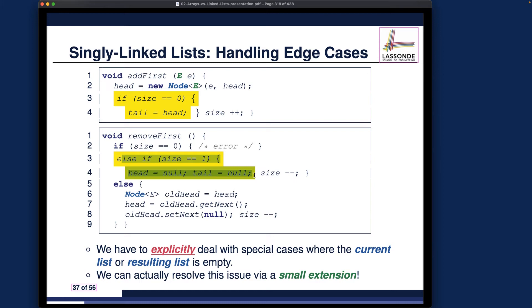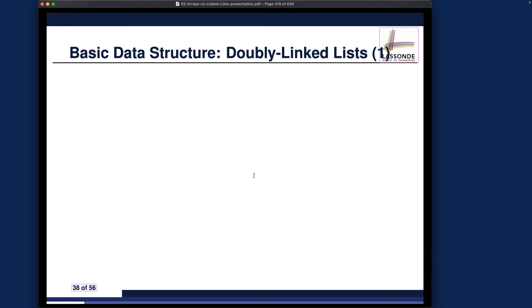The first thing we need is a small extension to really improve the design of the code. Let me emphasize: whatever we have now — the explicit edge cases — nothing is wrong with them. They are correct one hundred percent. However, we would like to make the code itself simpler while keeping it correct. Correctness is definitely something we will not compromise, but if we can improve the design by simplifying the code, why not? That's what we're talking about — nothing wrong with what we had before, we just want to do even better in terms of design.